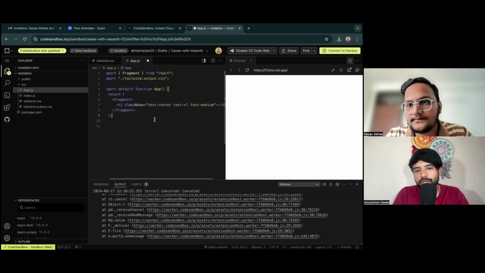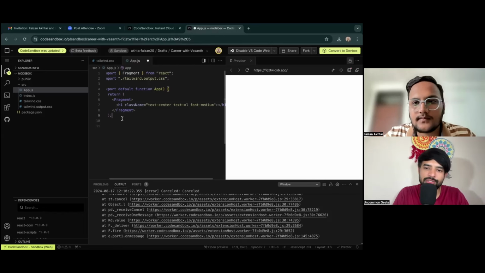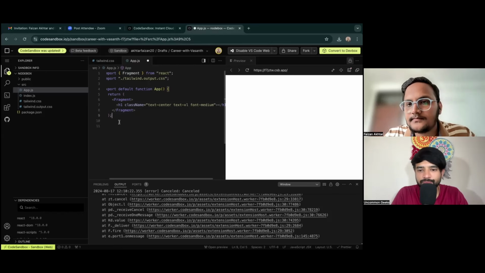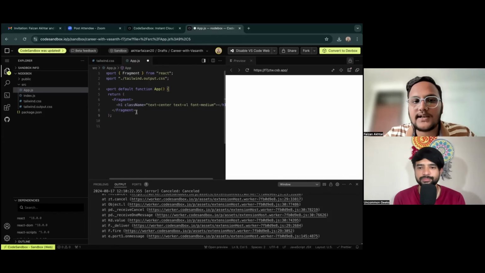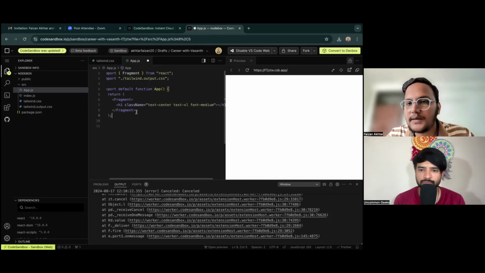Yes. Can you give me one practical example wherever you felt like you used this? When is the right scenario to use a children prop? One example I already gave: when we create a button component, we use the children prop multiple times. Suppose I created a component called app button, so I can reuse that component, and the text inside it I can pass as children. I can use the button tag inside my component and pass the children inside the curly brackets, using the children prop to append the text.